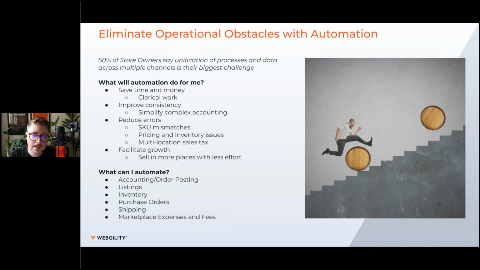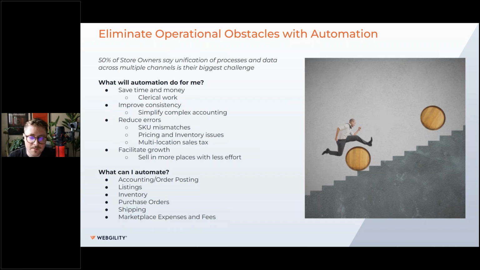And then another thing that goes along with saving time and money is that you're able to invest that time or that money into scaling your business. So if you spend less time managing your inventory, and less time moving back and forth between your stores to look at data, you can spend that time opening a new store or looking at new products that you should be selling, or on the phone with suppliers, ordering new stuff for your catalog. So there's a lot more that you can get out of it if you spend a little bit of money and invest in a service or software integration that does all of this for you.